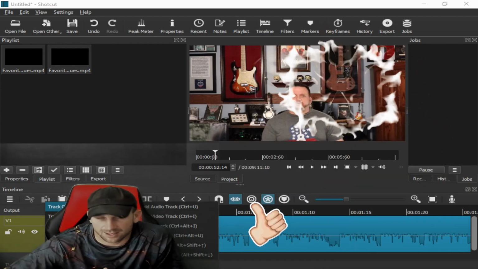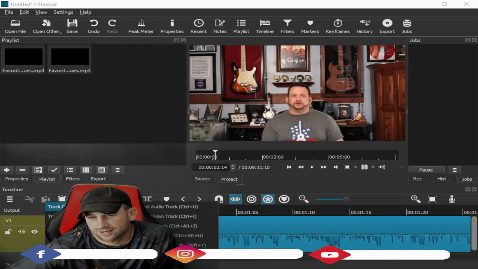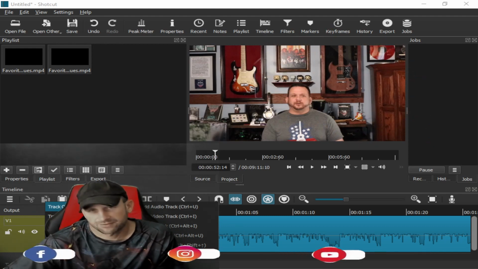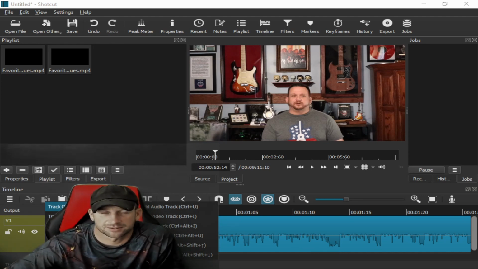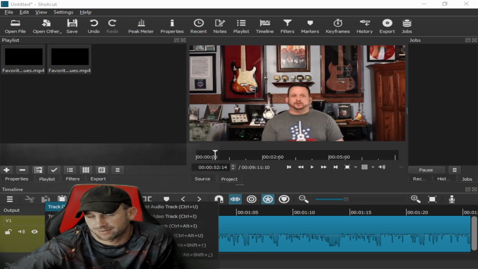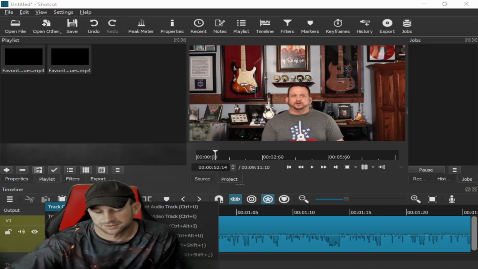Shotcut is, again, more of a beginner free editing software, and even advanced users use it. We use it to just edit little simple fixes and some of the things that maybe the other editing programs that we use, we just like on Shotcut, so we prefer to use it instead of the other ones.